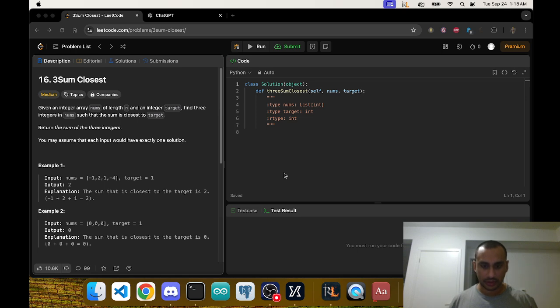So total is less than the target, so I could go val equals none. Because I need something to hold the differences. And I need something to hold a value. So I'll put differences in value. Or I'll put differences and output.